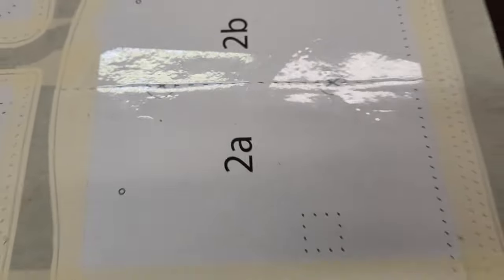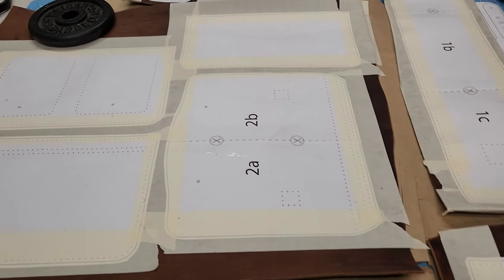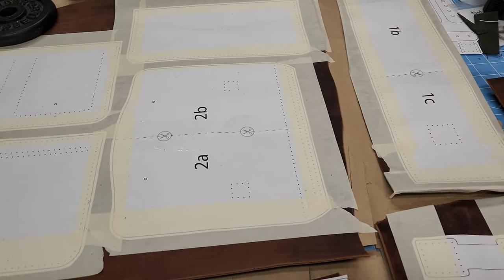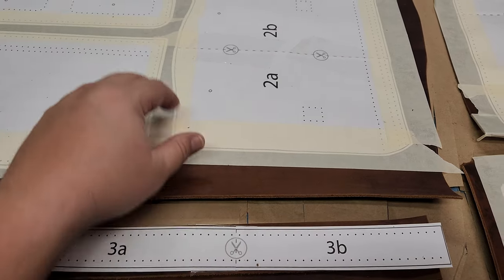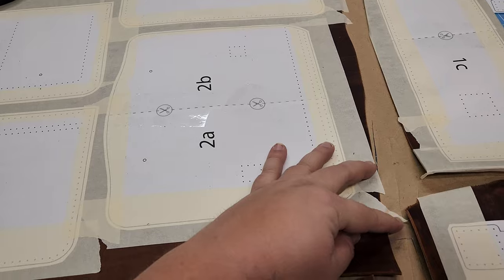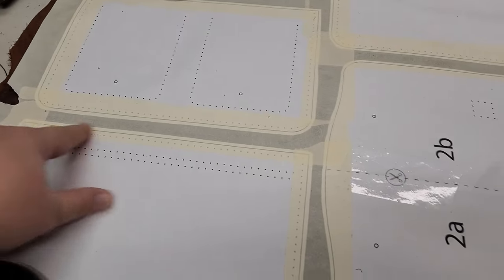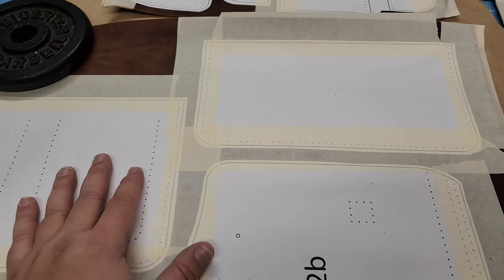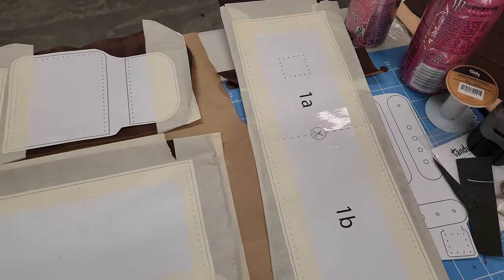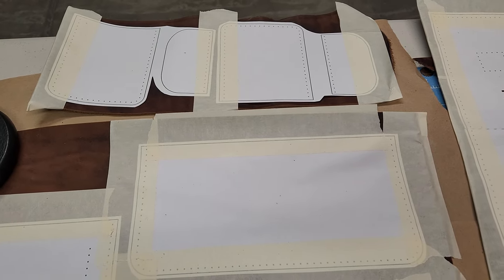I have it taped down and I'm going to start punching out the holes — that's probably your first step. This is going to be a little difficult for me just because the leather I have is curling up, so I need to flatten it before I cut it, maybe roll it the opposite way. Since this is taped into one big piece I'm going to cut these into individual pieces first, then start punching out the holes. If you have room to punch out all the holes before cutting, go for it, but these pieces are fairly large for doing it on one leather hide, so I'll punch those out and be right back.